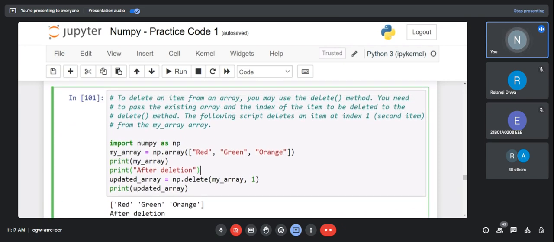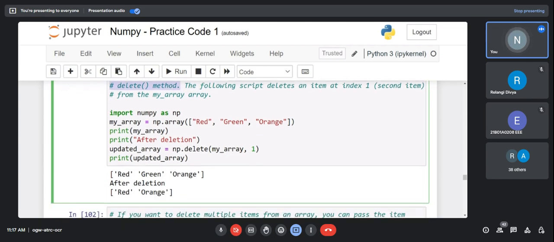We have seen del in our previous Python basics. We can delete an object, we can delete a variable. We can delete anything. Here also we have the delete method. The delete method is used to pass the existing array and the index of the item to be deleted.